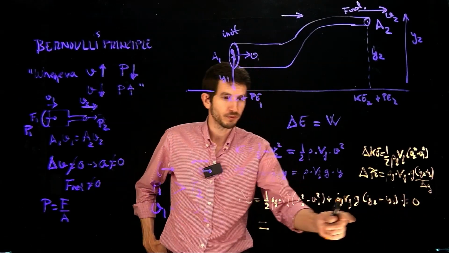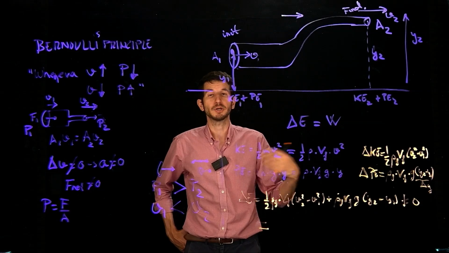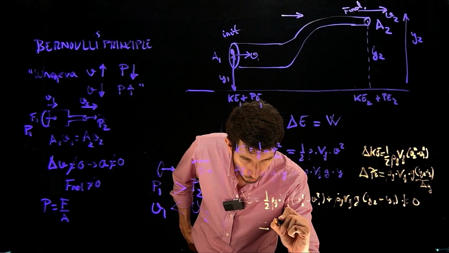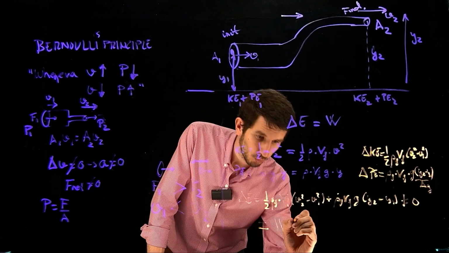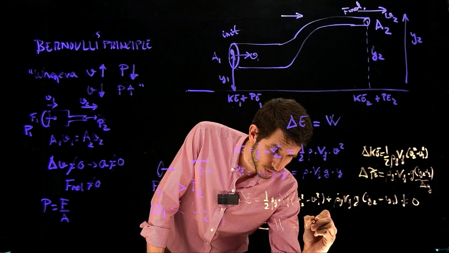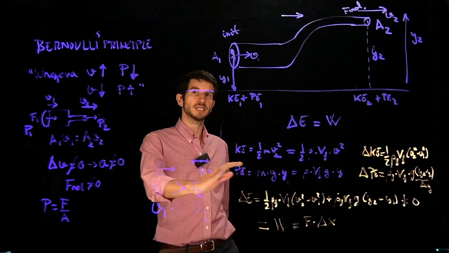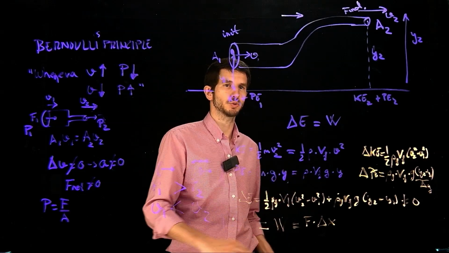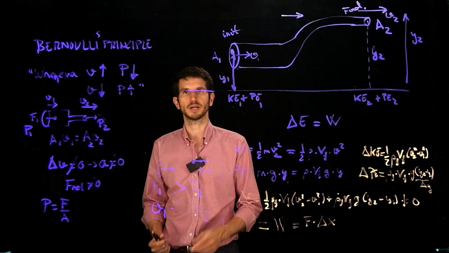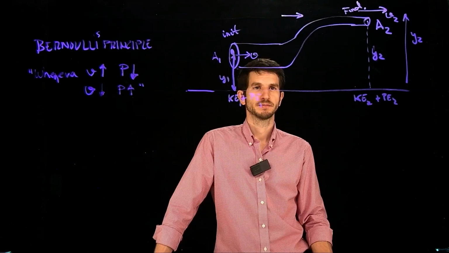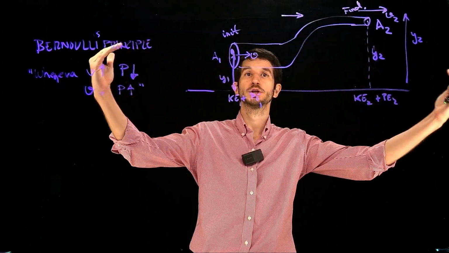Well, if it's different from 0, meaning the energy is not being conserved, it's because there needs to be work. And what's that work? Well, work is always a force times a displacement. So let's figure this out quickly, and let's erase here and write, because we're trying to focus now on what is that work in terms of the fluid. So now we're going to analyze what is the work done on the system. So it needs to come from the outside.